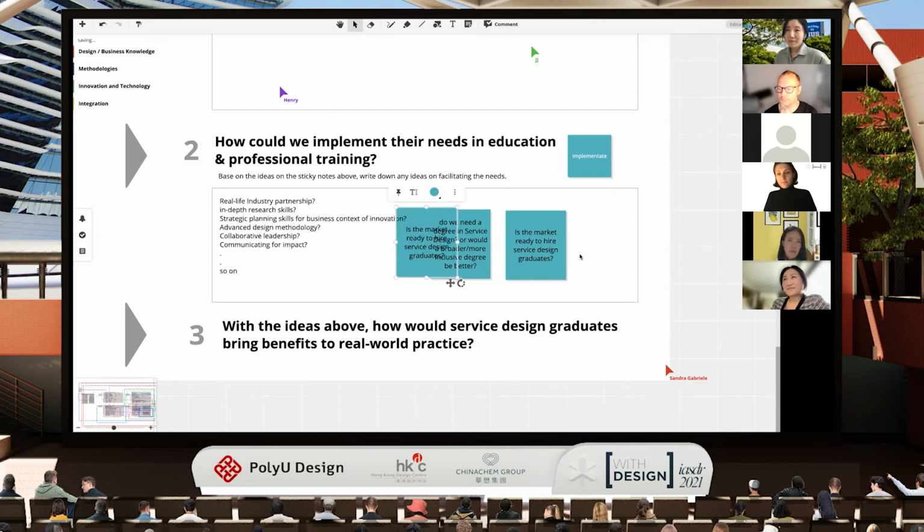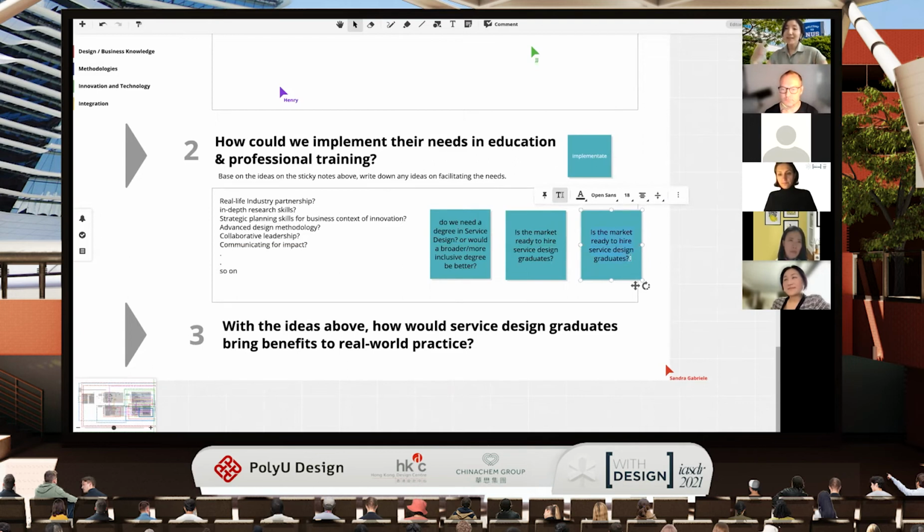So for the service design degree holders, sometime later, whether those specific degrees will narrow down the job opportunities for those graduates. That's also the ongoing debate here in our university, whether we want to, by seeing the increasing demand for service design, but at the same time there is concern about the longevity of service design in terms of the students' employability and the market readiness.